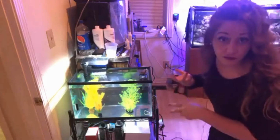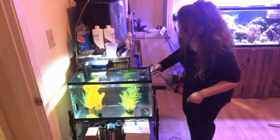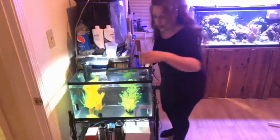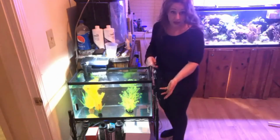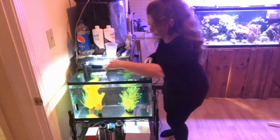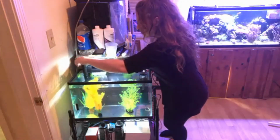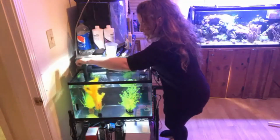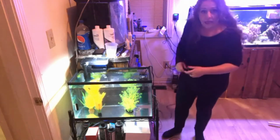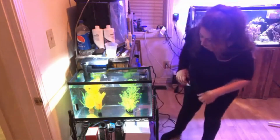Okay, so let's do the flow so I can show you the seahorses. With flow, this hob filter is adjustable. If they were literally blown, and they are staying on the side of the tank, I may just adjust it down and make it less strong. In fact, that is what I'm going to do. I'm going to lower the, nope, that's higher, sorry, whoops. I'm going to make the filter provide less flow. See if they move around more. If they start moving around more, then it was too much.